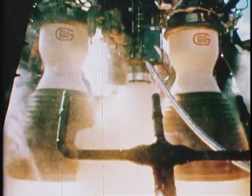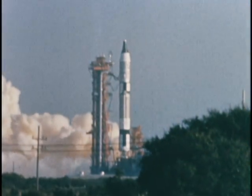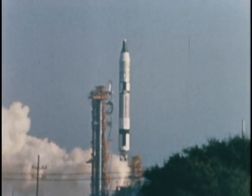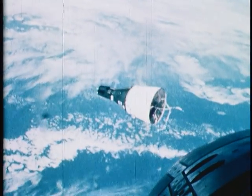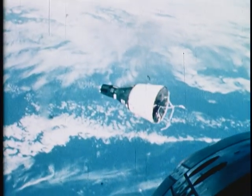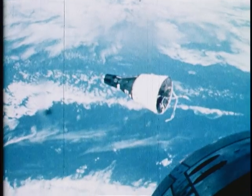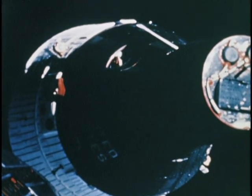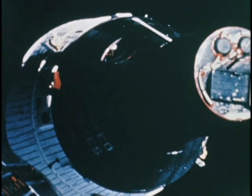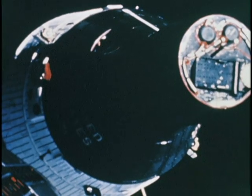A very dangerous situation. Yet somehow NASA was able to, 3 days later, launch Gemini VI and carry out the first rendezvous in history. Gemini 6 and 7 couldn't dock because there was no way for the two vehicles to join up in space, but they could maneuver close to each other and demonstrate the most important part, that is that one vehicle could maneuver, change its orbit, and meet the other object in space.